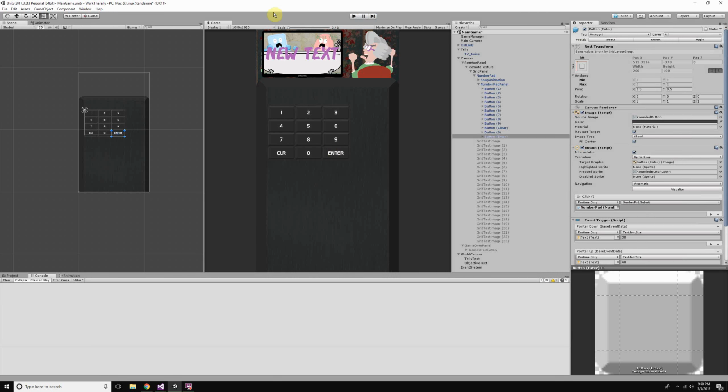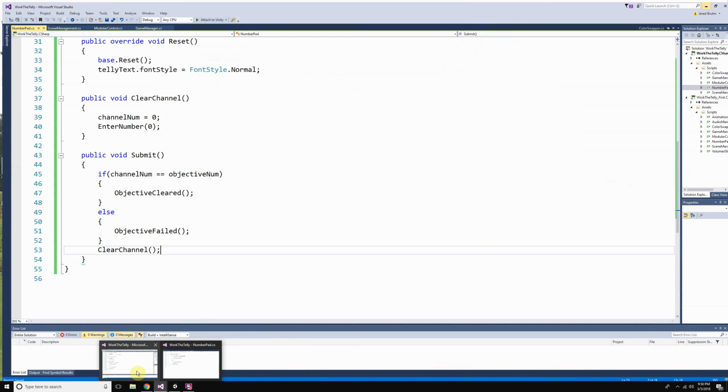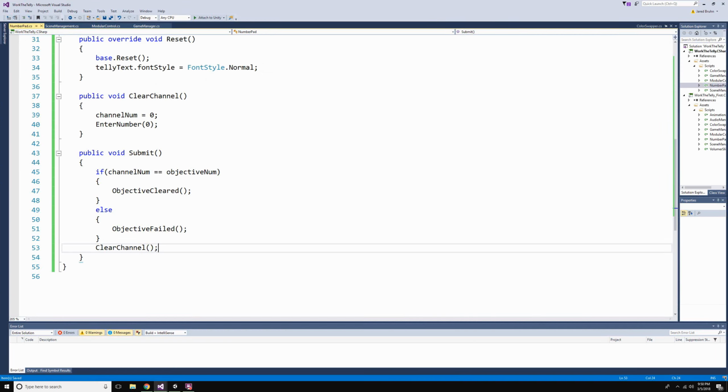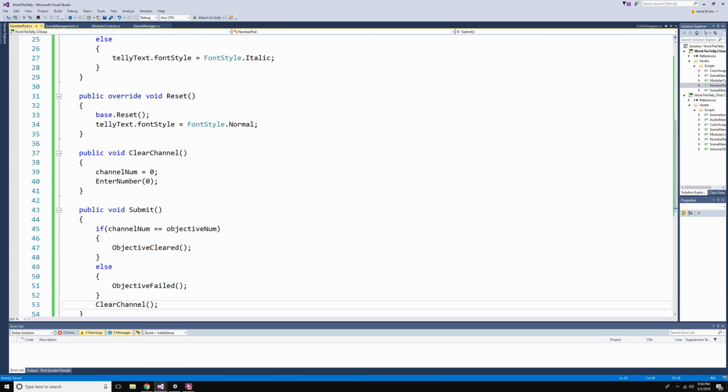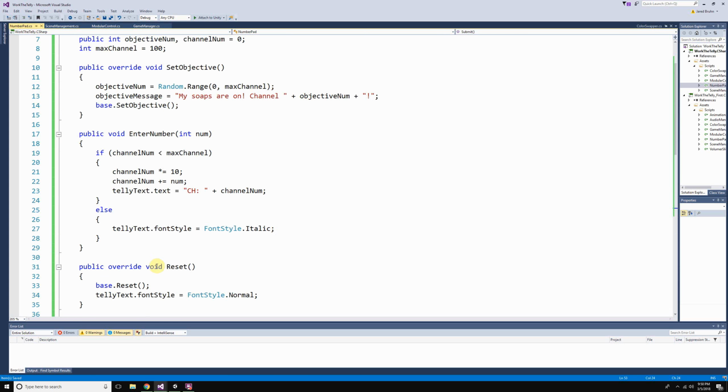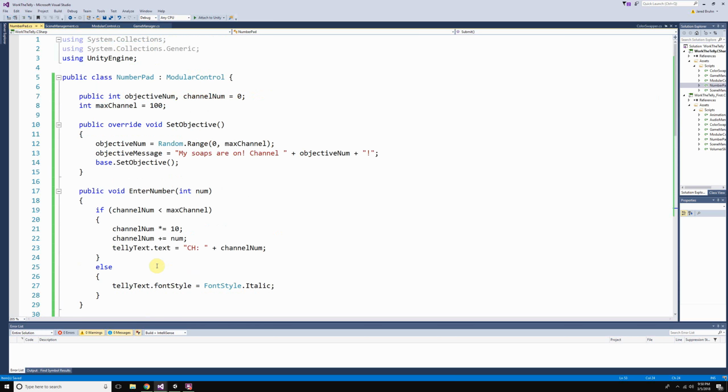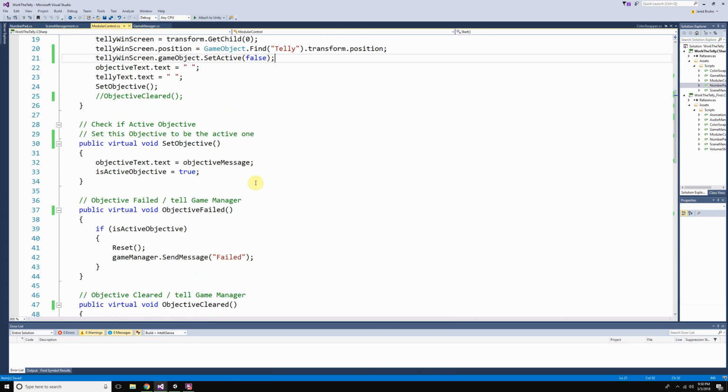Now we need the game manager to keep telling us to keep doing new objectives, keep doing new mini games, right? So I think we've, let's check our objective message is active object.